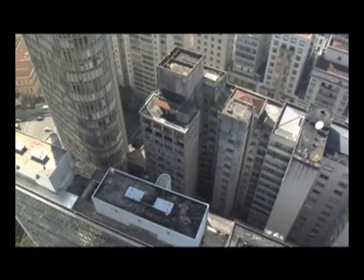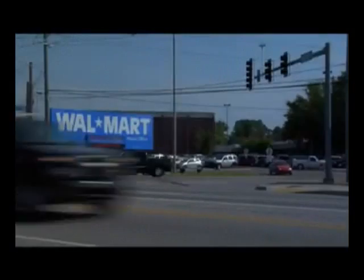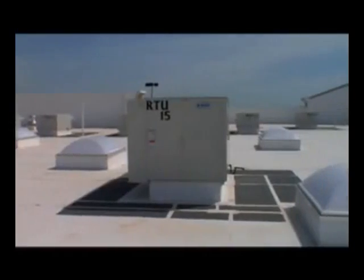Not only in our stores but in buildings in general, there's the potential for an absolute revolution in terms of radical energy efficiency and carbon reductions. If every building in the US reached the same goal that we're about to reach — the 30% more efficient goal — it'd be equivalent to taking nearly a hundred million vehicles off the road, not to mention saving billions of dollars on our energy bills.